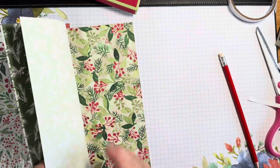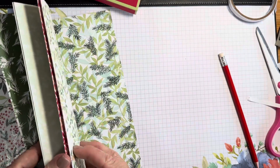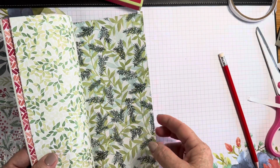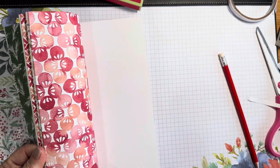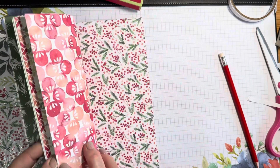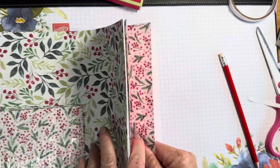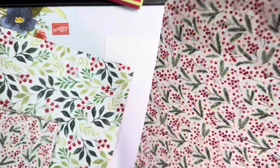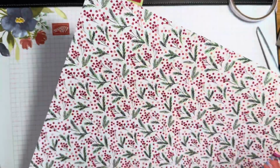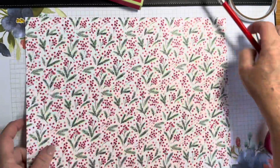I've used this one before. I like the red on that one. I've used this one as well on this box. So pretty. This one, one of my team used. It looked gorgeous. I think I might go for this pretty one. Why not? All right. Oh, is that the piece of the backing? Yes. Popped out there. Right, so we've got our piece of designer series paper.